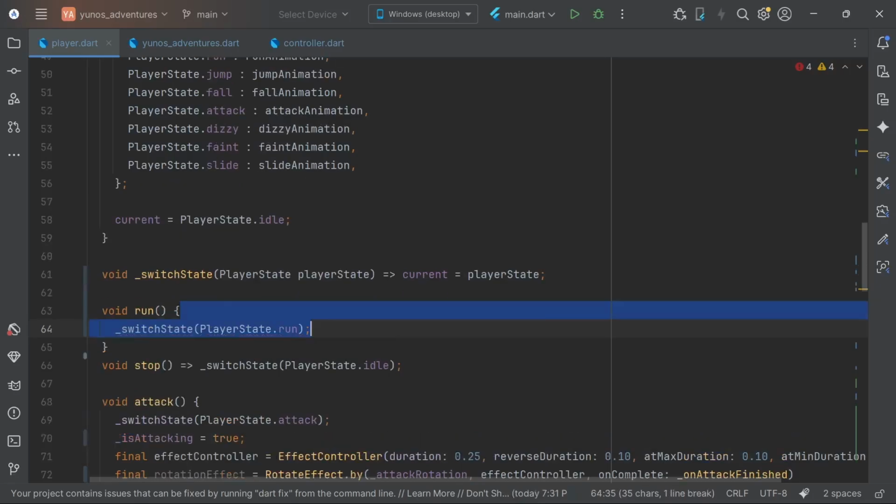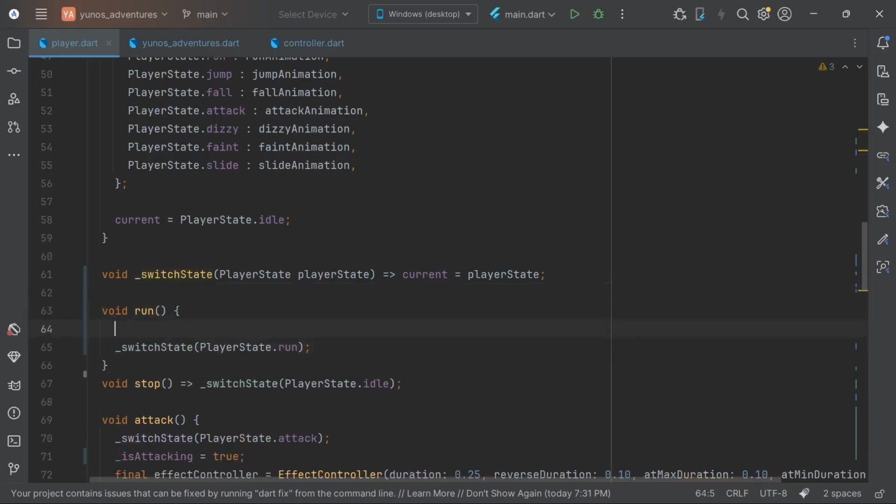Editing the run method. If the character is in attacking or jumping state, users won't be able to override those with run state.